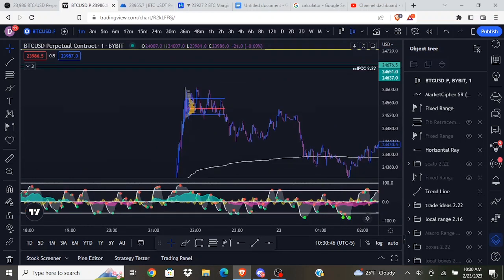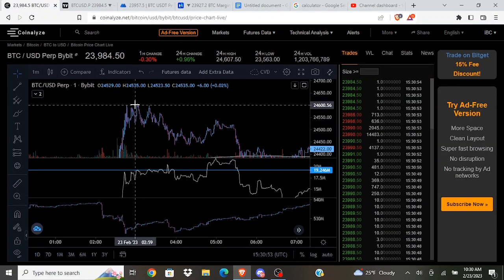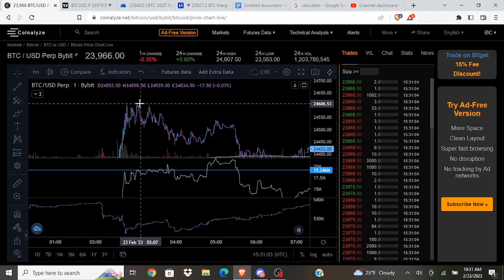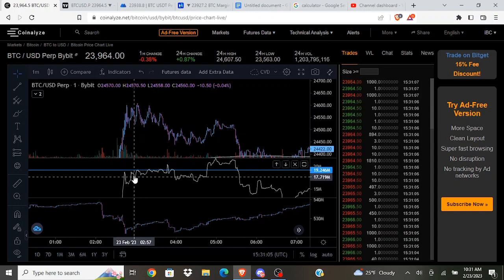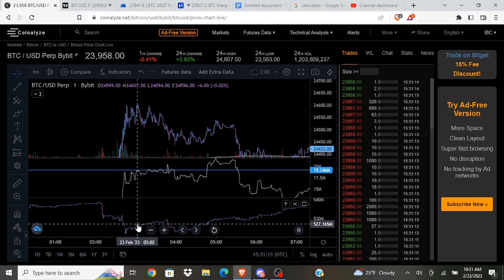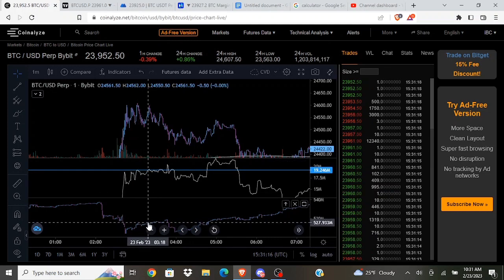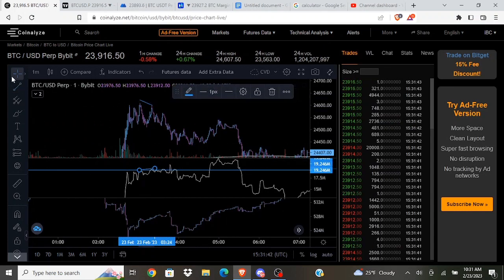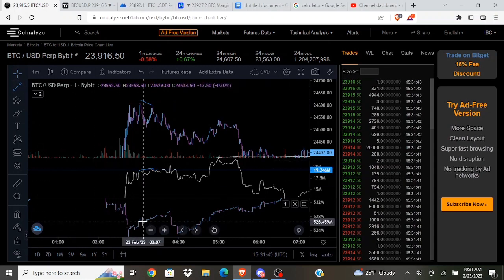And basically the confirmation for this short trade was the same as the last trade I took. We saw, as we were forming lower highs there, CVD absorption or CVD divergence, potentially absorption. We saw price making a lower high here inside of this range. And if you go to the CVD, you can see that CVD made a slightly higher high as we made that lower high in price, and open interest was also increasing. So yeah, basically, I saw potential absorption at the highs of that little scalp range.